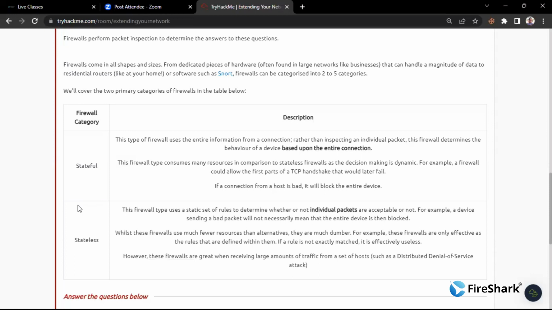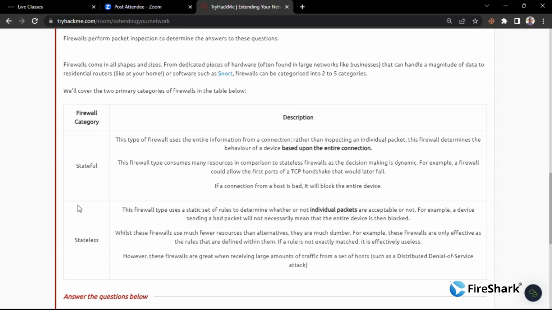The first one is the packet filtering firewall. Basically, these firewalls examine the individual packet and then decide whether to allow or block the packet. In that, they basically check the IP address and the port number. The second type of firewall is the proxy firewall, which is also known as the gateway firewall. This firewall works the same as the packet filtering firewall, but in addition, it also checks the data, which means the content of the packet. If it contains any malicious words, they basically block that.